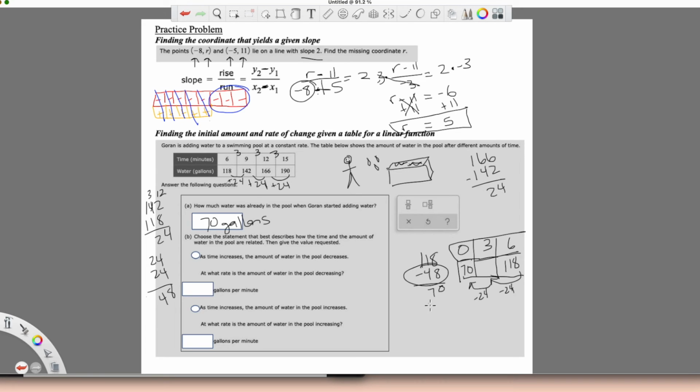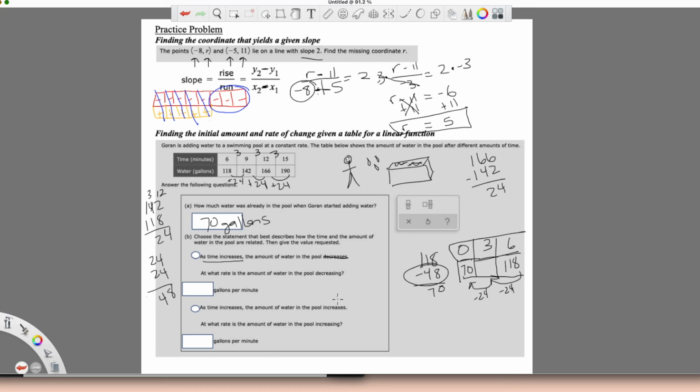So I'm hoping before we even start reading any of these situations that we understand as time is moving forward, as more and more time is being built up, there's going to be more and more water in the pool. They are both increasing. Okay, so that's something that I'm hoping we identify, that idea that we're adding water as time goes on. So more time means more water. So let's go ahead and read down here. As time increases, the amount of water in the pool decreases. Well, time is increasing, but we're not taking water out of the pool, so that doesn't work.